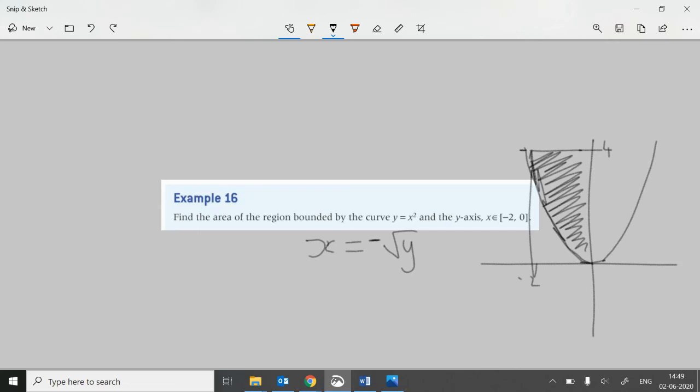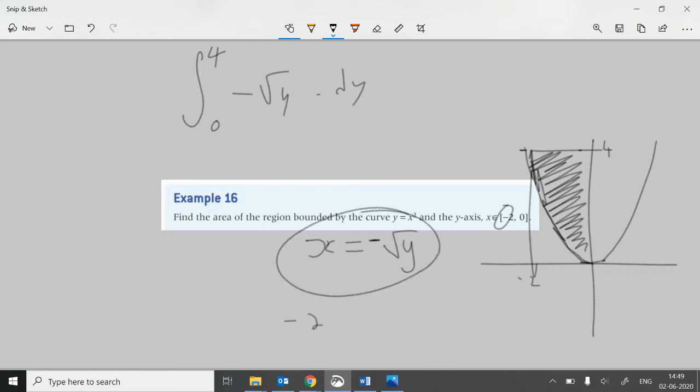Okay, so right, find the area of this. Right, I'm taking a bit of time on this one. There we go. So we've got minus the square root of y. We've got dy, and it's between minus 2 and 0. Oh, but hang on a second. For y, it's between 0 and 4 because the axes are now the other way around. We've got between 0 and 4 there because it needs to be in terms of y, not in terms of x.